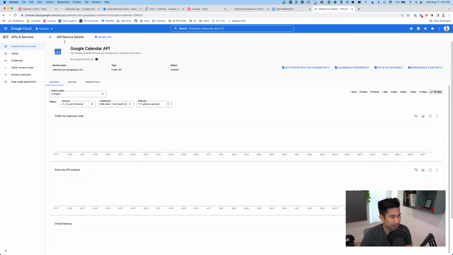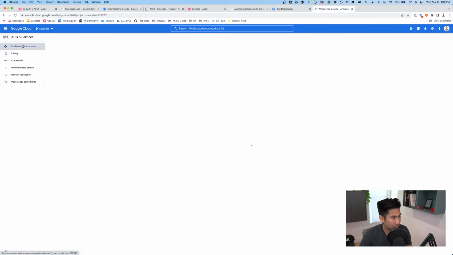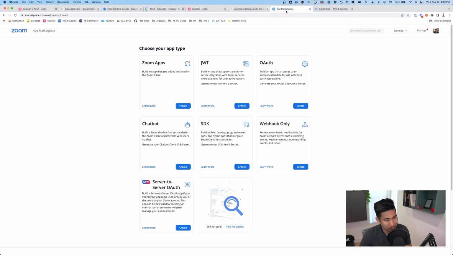All right, so I'm connecting to the Google API. I'm also connecting to the Zoom API. I'll put the links in the description below with how to set this up on the Zoom and Google end.